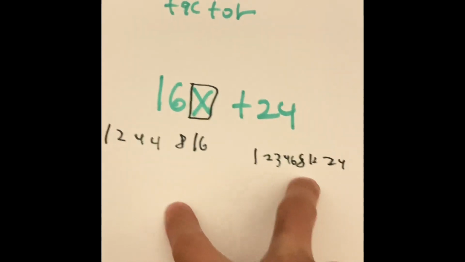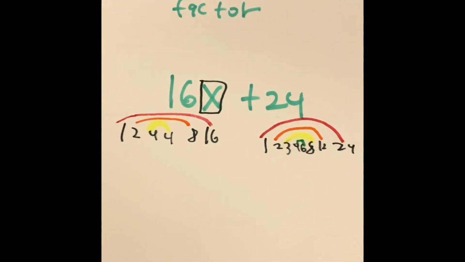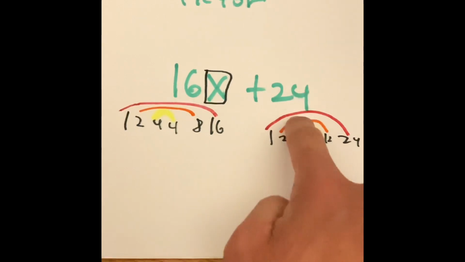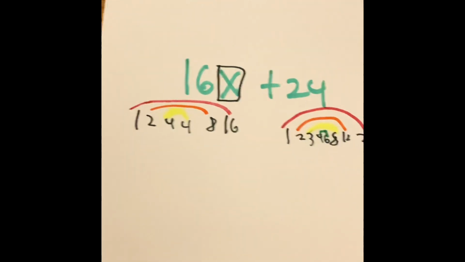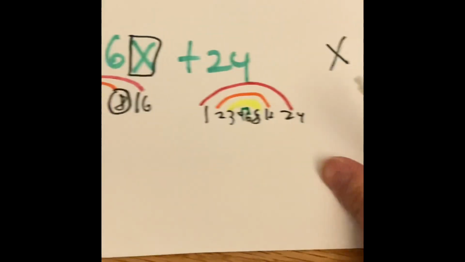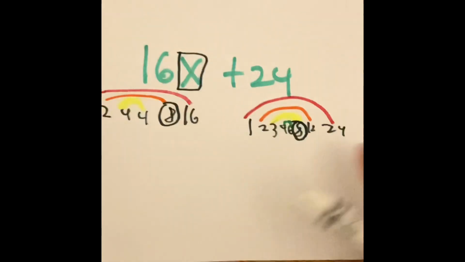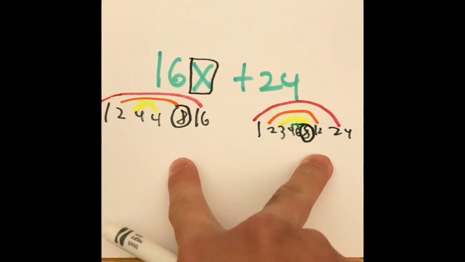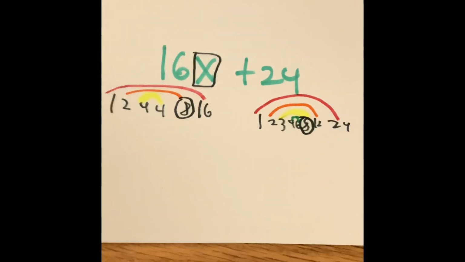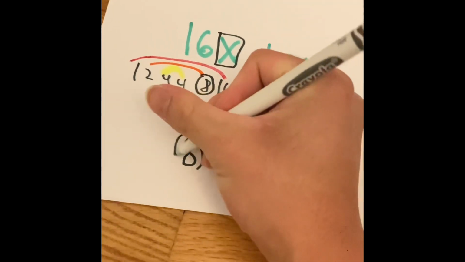Let's turn these into rainbows. What 2 numbers can be multiplied at their greatest extent to have 16 and 24? What we see here is we have 8 on this side and also 8 on this side, so the leprechaun probably left gold right there. For our new equation, we write 8 on the left because that is our greatest common factor.